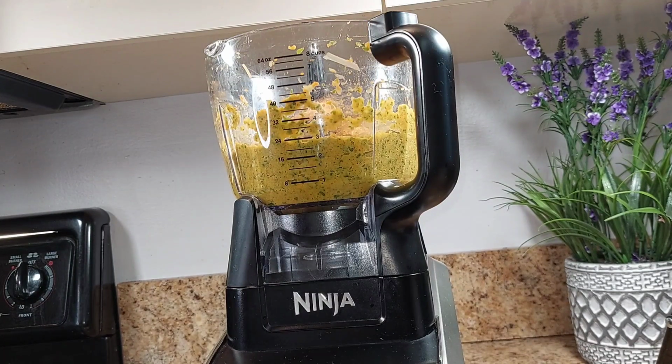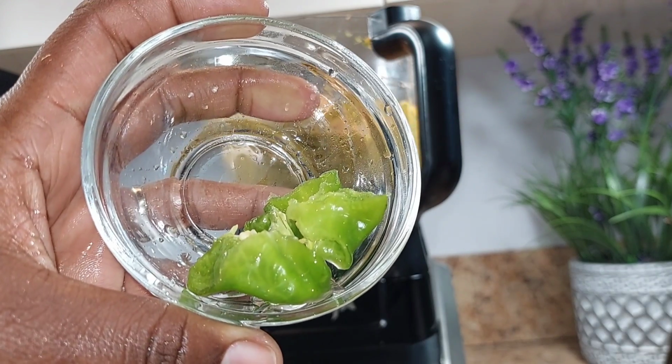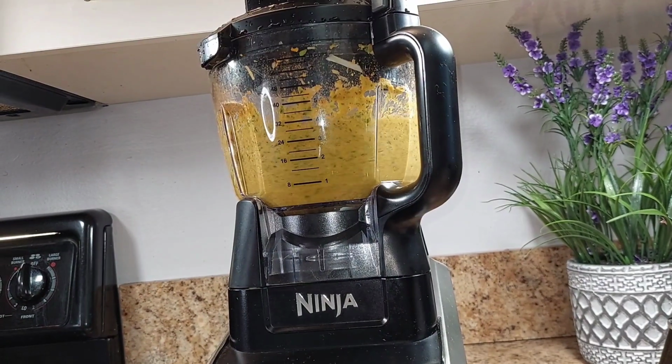I also need a little more spice in it. So I'm just gonna go in with half a Scotch bonnet pepper. So I'm gonna add that in. I'm just gonna cover it up and give it another blend.